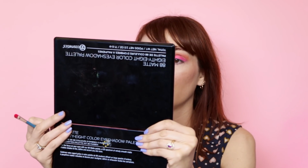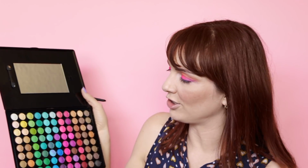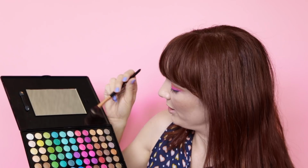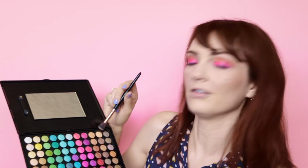Okay, so now what we need to do is just even it out. And like I said, I don't believe in using a ton of brushes, so I'm going to use the brush I used before, the first one. Blow it out, okay? And then I'm going to pick one of these kind of mutey shades in the corner here, which I have never used. Ooh, maybe this kind of khaki one. This one is called Pina Colada.